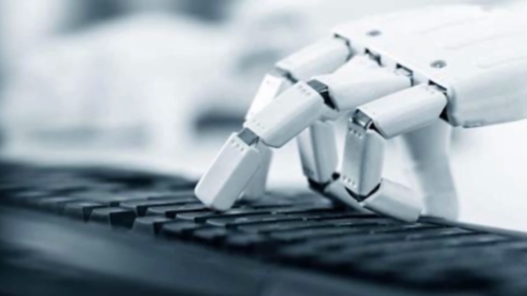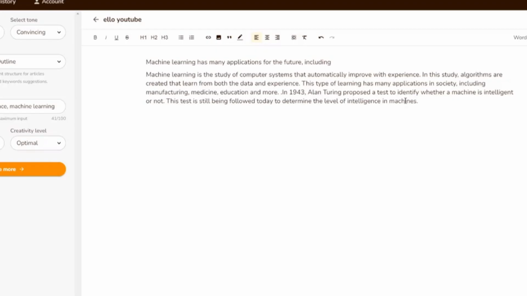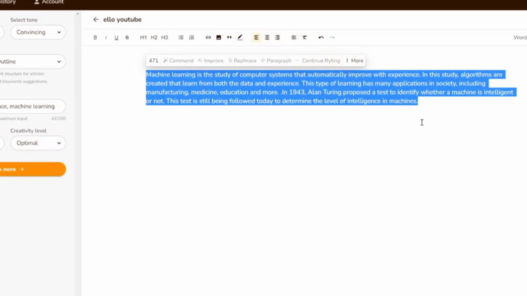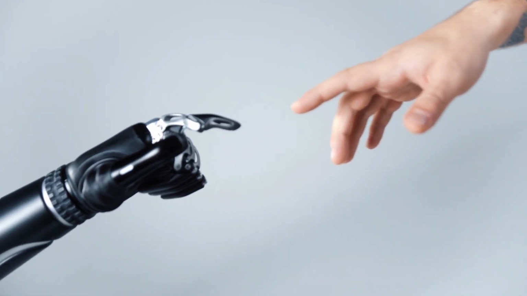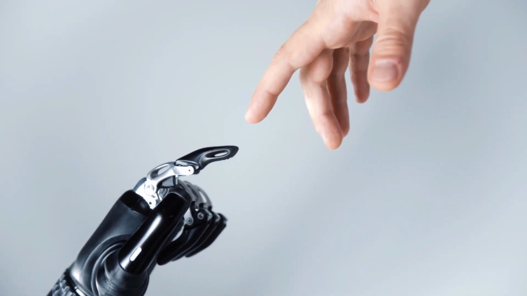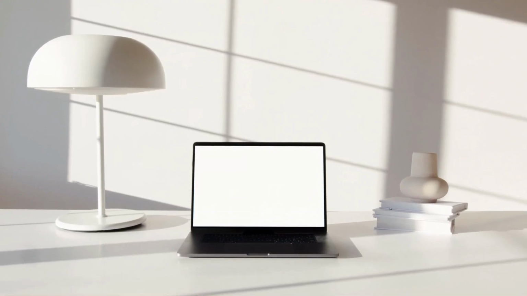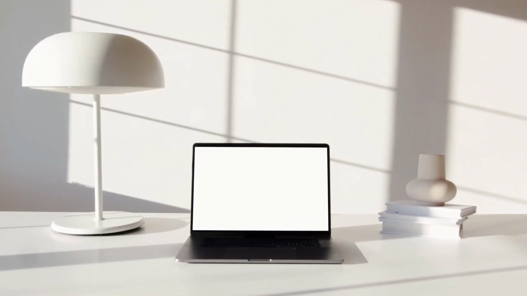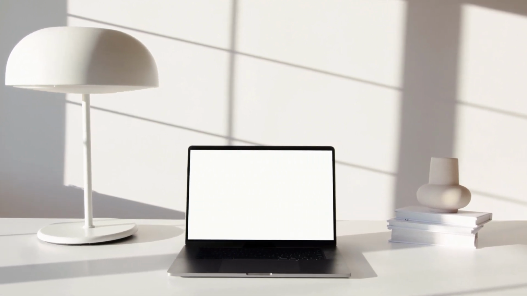AI writing assistants are a new and exciting development in the world of content writing. They can help you with your writing tasks by suggesting ideas, editing, and generating content creation. There are many AI tools that can be used to get this done. They vary in features and prices. The best AI writing tool for you depends on what you need it for. If you are looking for a digital assistant, or if you need to generate content for your videos, Rytr is a good option.